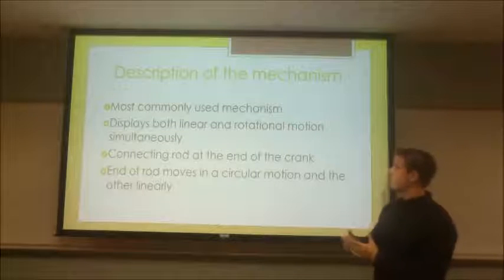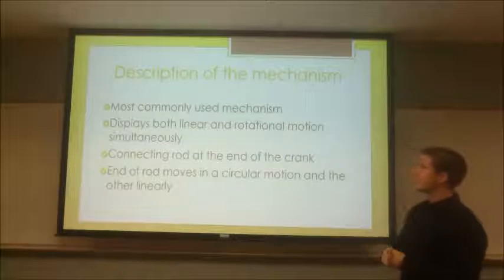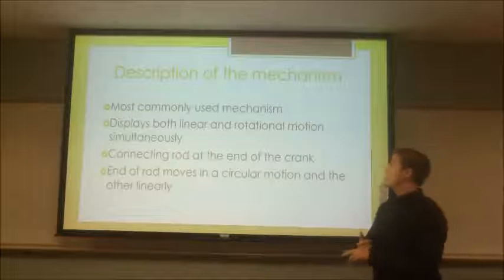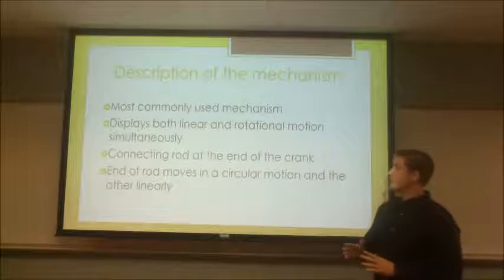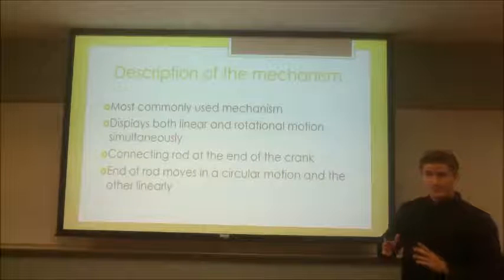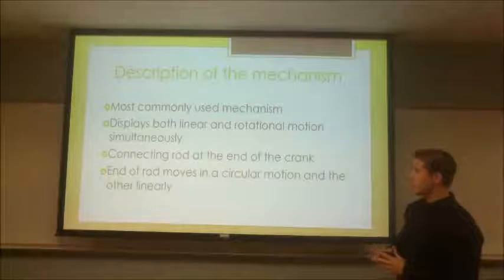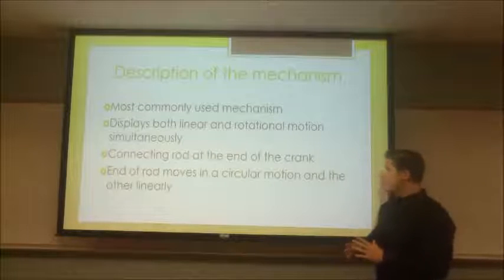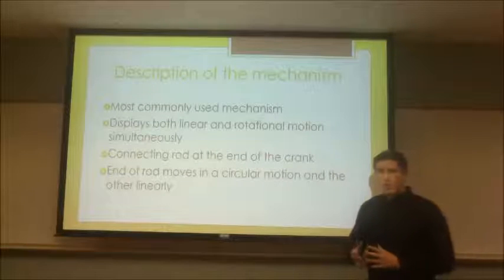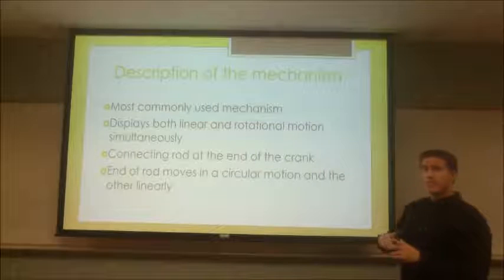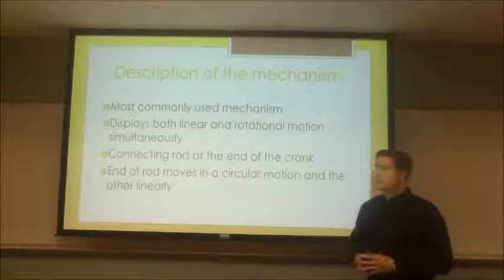This mechanism is the most commonly used mechanism in the industry. It displays both linear and rotational motion simultaneously. It contains a connector rod attached to a crank, and at the end of the rod, it moves in a circular motion, and the other end moves in a linear pattern most of the time.